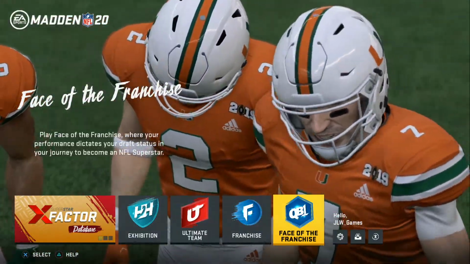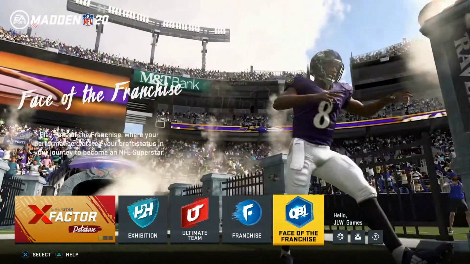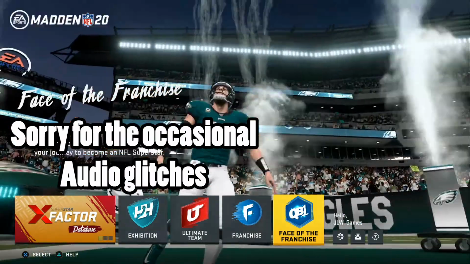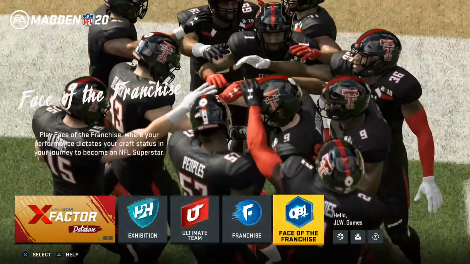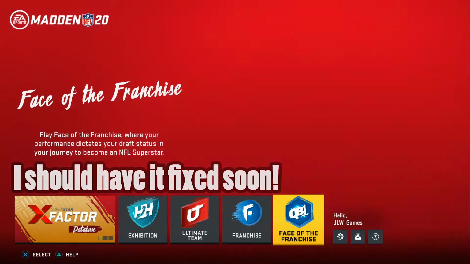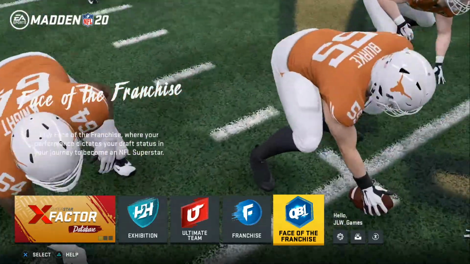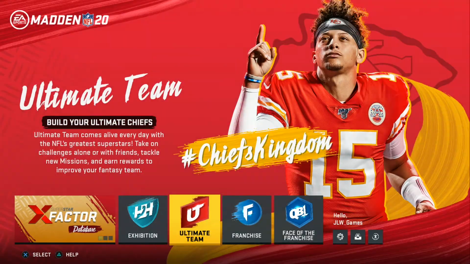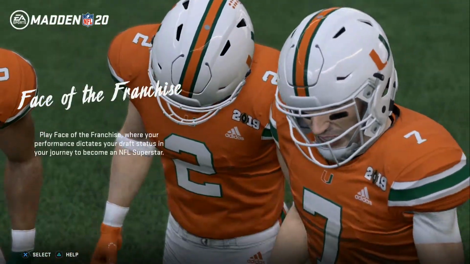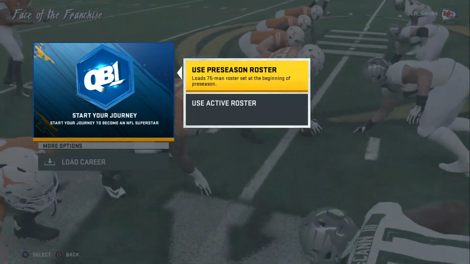Today we're going to be doing our first Madden 20 video, and what we're going to be doing is starting on our career mode, also called Face of the Franchise QB1 in Madden 20. We finally got a career mode here back in Madden 20, and I'm so excited because the game just released for the early access for those who pre-ordered the game, which I did. So we're going to be doing some Face of the Franchise. We'll also be doing some Ultimate Team later on as well, but for now we're going to head straight into Face of the Franchise. We're going to do active roster to make sure we're the most up to date, and we'll start from there.